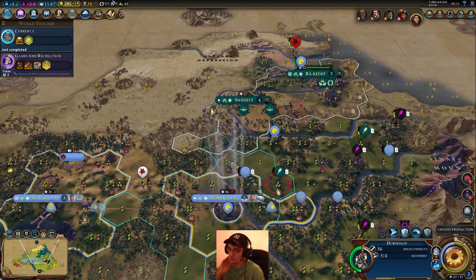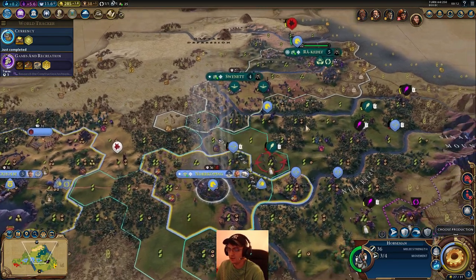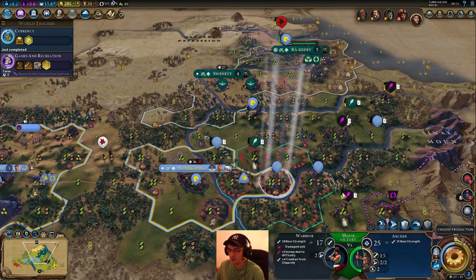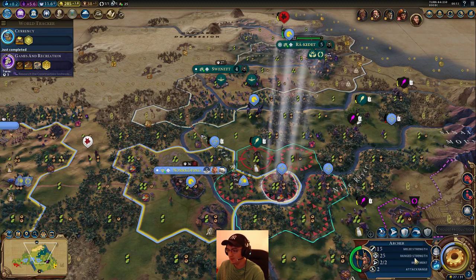Now, when you build walls, the amount of damage that the ranged attack does of the walls is based on your highest ranged unit. In this case, if we built walls here, which we are getting next turn, the damage of the city walls attack is going to be 25. Here we've got 25 range strength.